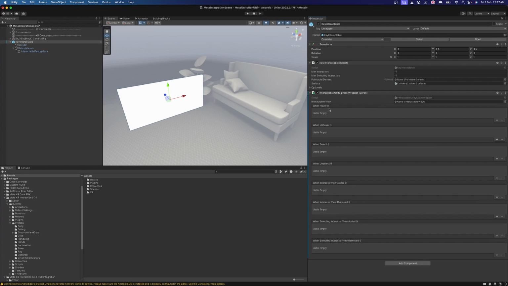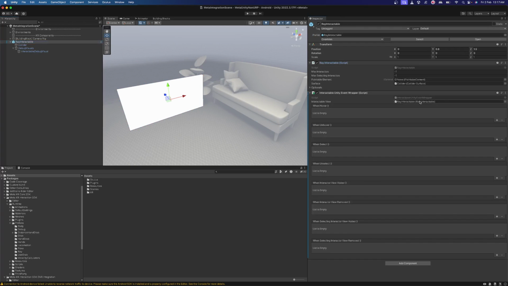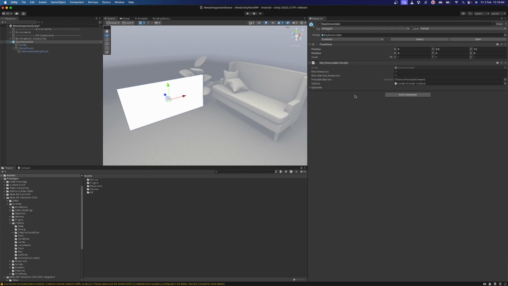We have the on hover event, unhover event, select event, unselect event, and other events as well. Similar to how we have to provide the Ray Interactable view to the interactable debug visual, we also have a field in here, so we have to provide the information on which interactable this needs to listen to for those events. Alright, for now, since we already have the debug visual, we don't need the event wrapper, so I'll just remove it.